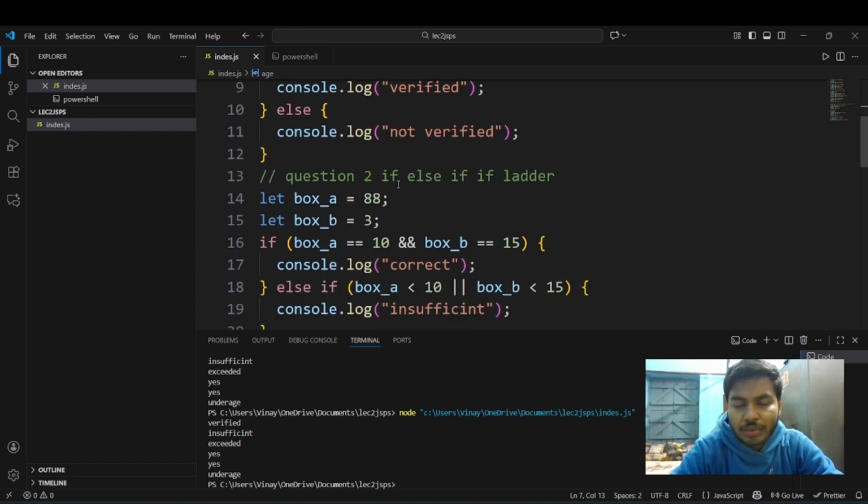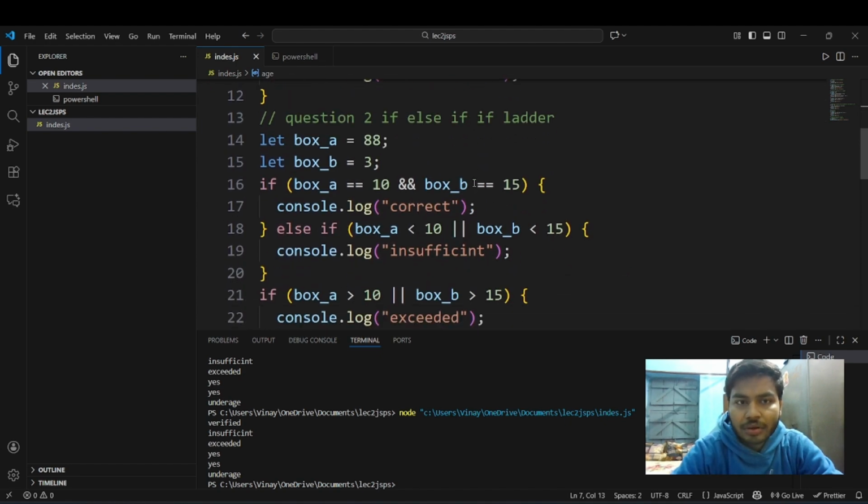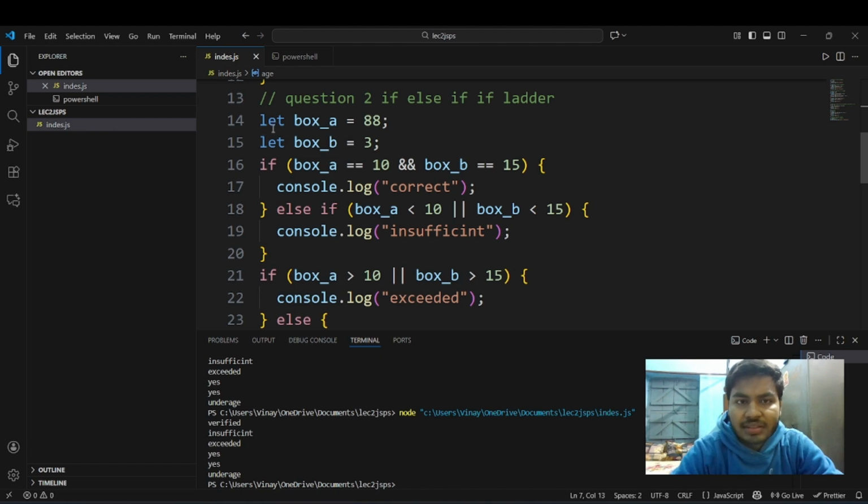Now we're gonna discuss our if else ladder. See, we take box A equal to 88 and box B equal to 3. Our first condition, our if condition, is if the value of box A is equal to 10 and box B is equal to 15, then console.log it's correct.